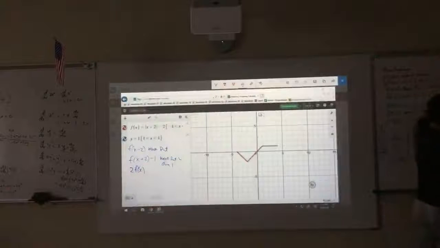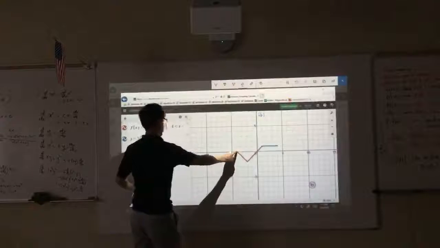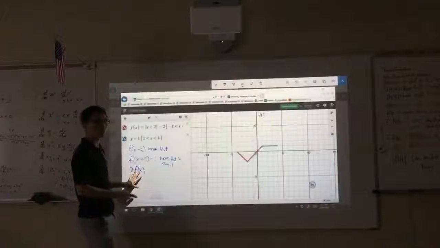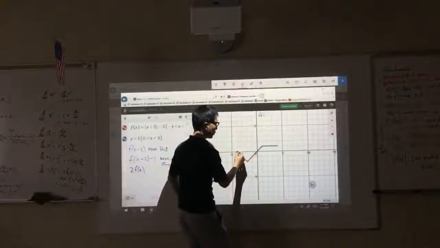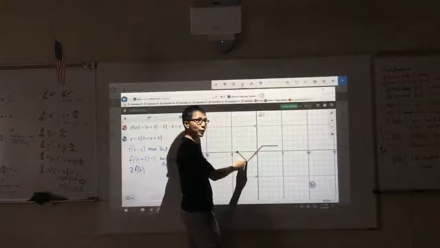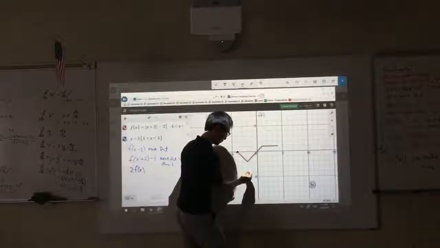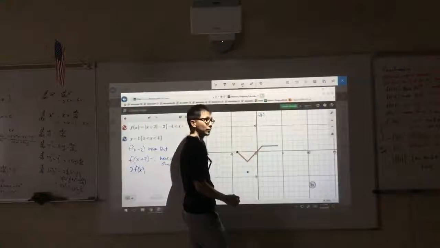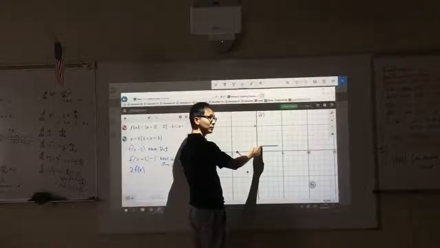So we focus on the endpoint, turning point, and y value. The y value is going to be multiplied by 2. What is 0 times 2? 0. Same point. Take this turning point again: is it positive 2 or negative 2? The y value is negative 2. Multiply by 2. Taking this turning point, 1. Multiply by 2.